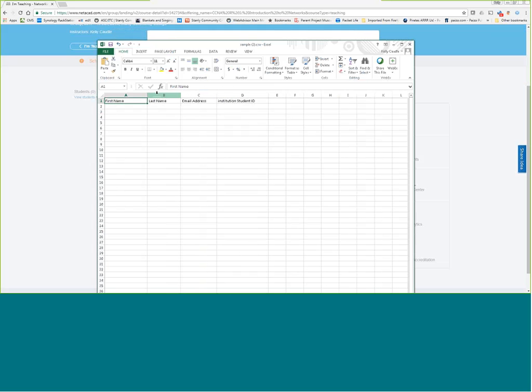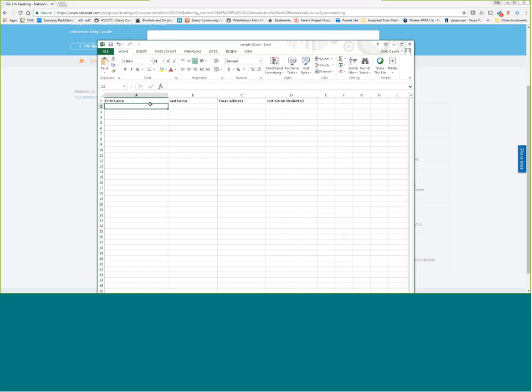Now, one thing I will tell you about creating accounts for a course. Be aware, you only need to create accounts the first time a student's taking a NetAcad course at your academy. Once they have an account, you will add the student, and I'll show you how to do that later. So most time for the intro course or the IT Essentials, depending on which one you do first, that's when you will create their first NetAcad account, and then that account will stay with them the entire time they take courses. That's why usually this address, I'll use the school address instead of their own personal address.